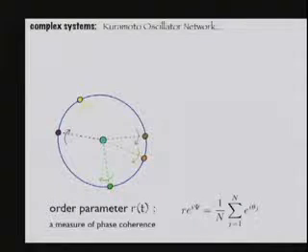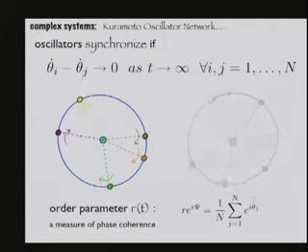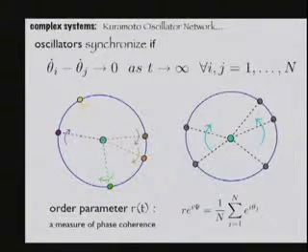So here's my toy cartoon of 1, 2, 3, 4, 5 oscillators, and the different colors mean they're going around each with their own speed. And if things happen right, you can get them to kind of all turn with the same velocity. So rather than having to pay attention to 5, and the 5 could be 5 million, you can just pay attention to 1. So that's an example of an emergence success story.